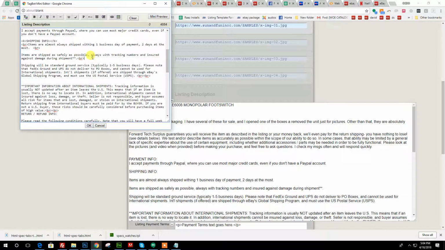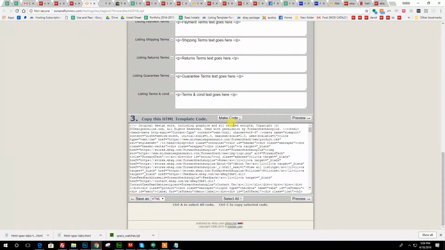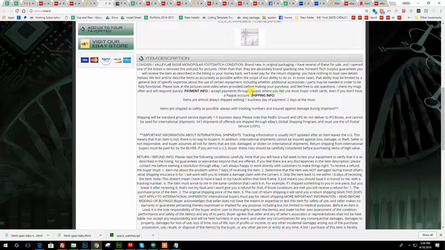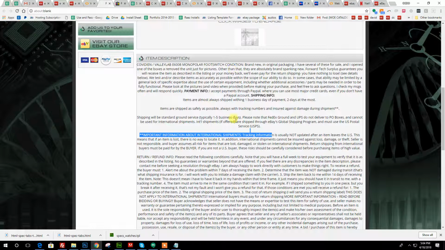So this is what I would recommend, just kind of going through, removing all that extra HTML by doing Notepad like I just showed you, cleaning it up, and then going through it and making those edits like I just did. And that'll really clean it up, keep the fonts the same, and get it how you want it to look.